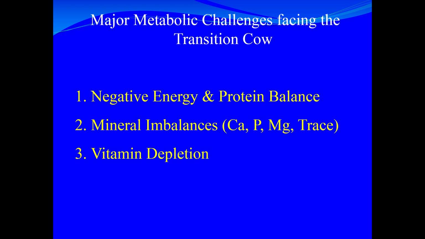There are many metabolic stressors going on in this animal too. There's negative energy and protein balance going on in these cows. We're all aware of the negative energy balance, lasting perhaps 5 to 6 weeks in some cows. A lot of mineral imbalances. Some of them are fairly short-term. Perhaps some of the trace minerals might be a little bit more long-term. And certainly some of the vitamins, particularly vitamin E, can get depleted quite rapidly around the time of calving.